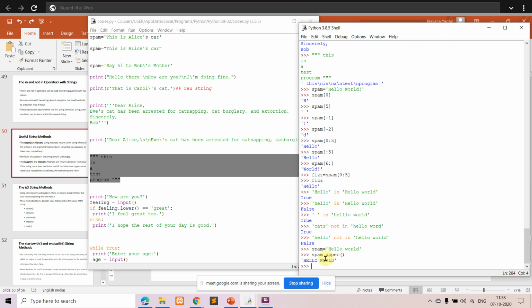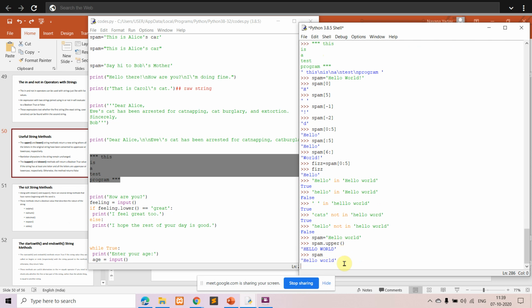Just see here, you have given upper, so the result is displayed in uppercase letters. But check what is there in spam. You have the original value, that is hello world, which is in lowercase. So what we are saying here is, this method is not changing the string itself. It returns a new string value. Your original string is not changed; it's only returning a new string value.